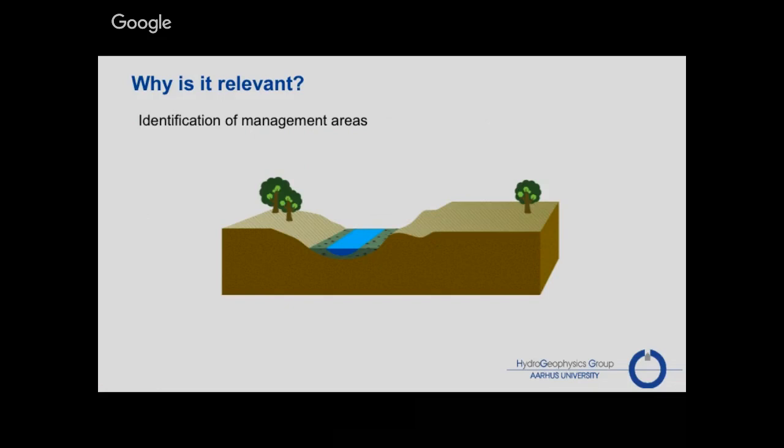Of course you can do DC, but you're never going to map 1,000 acres or hectares with DC. That's just going to take you too long. So we thought that there was a gap for an instrument that could go for the top 30 meters in a reasonably fast acquisition.